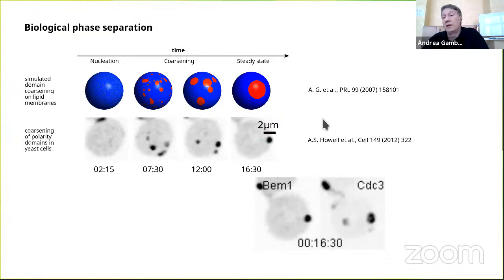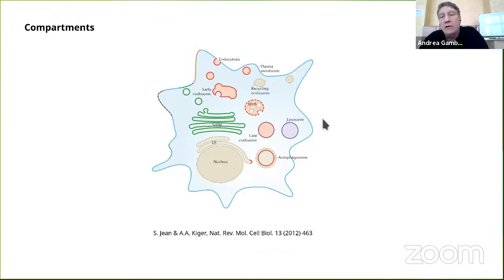Actually, this is not all of the story, because if we look more in depth at the structure of the cell, we discover that its apparent symmetry is broken at many levels. The cell is subdivided into many compartments, bounded by lipid membranes, and each of these compartments performs a very specific task. So you have the Golgi, endoplasmic reticulum, lysosomes, endosomes, and any kind of small body, all of them performing specific tasks thanks to a specific molecular identity. So the big question is how this molecular identity is generated in the first place, and how it is maintained. And this is a dynamic picture, because lipid membranes and proteins are continuously exchanged between the different compartments, which apparently just complicates the picture.